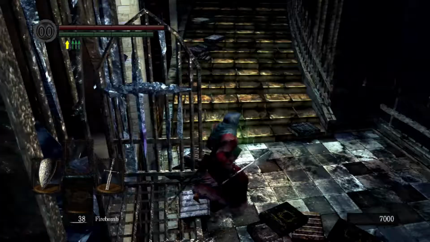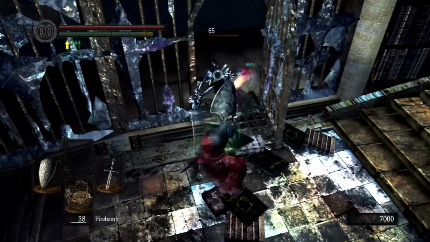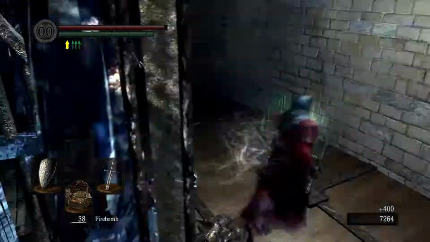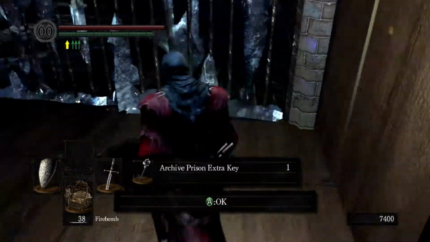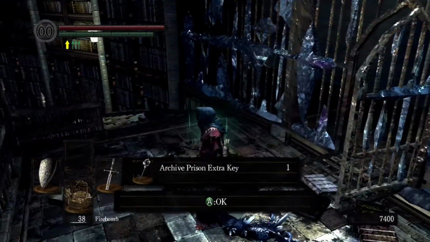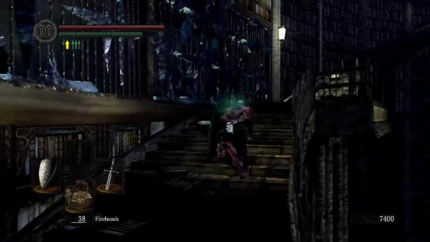Come on out, buddy. Whoa. Oh, he's guarding something. Archive prison extra key. So I wonder if that was the cell up here that was locked that I couldn't get into.